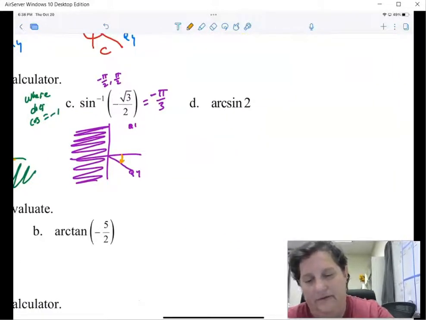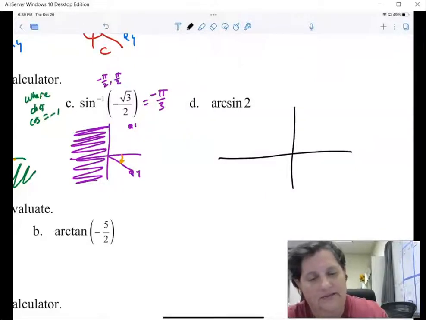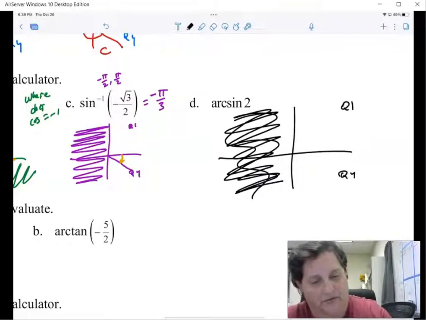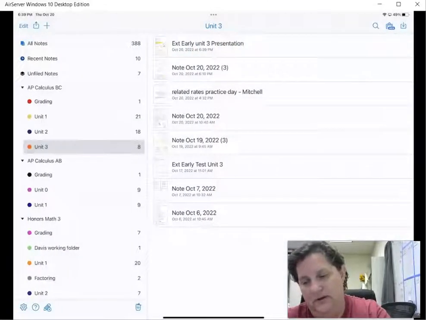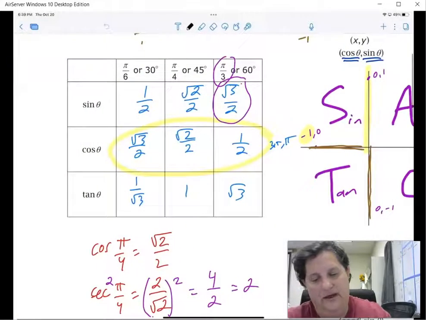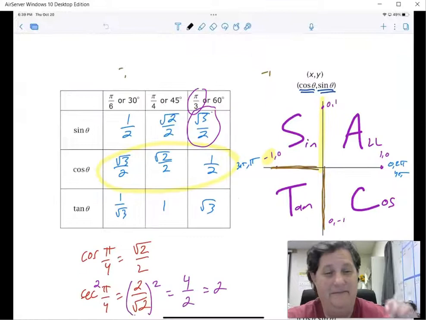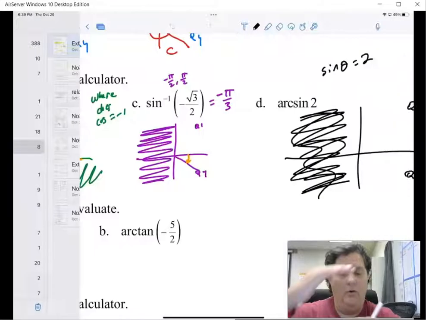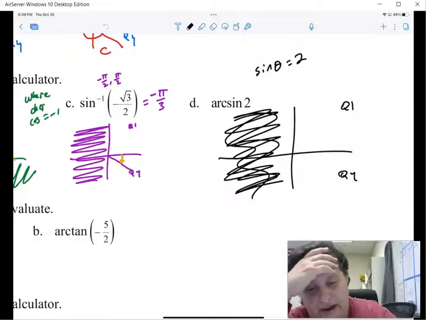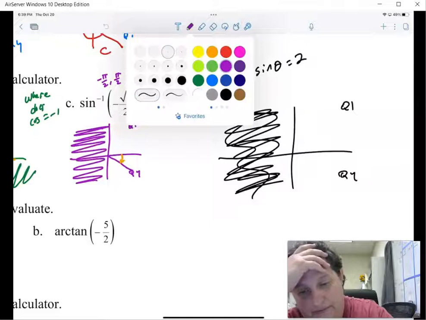Arc sine of 2. It's not even a thing. I don't really think we can get that. Oh, okay. This is telling me, okay, so that's the zombie zone. Sine, you can only be in quadrant 1 or 4. This is saying, where does sine equal 2? Well, you guys, I mean, if I look at this, sine never equals 2. In fact, sine always goes between negative 1 and 1. So where is sine going to equal 2? Never. This is undefined.